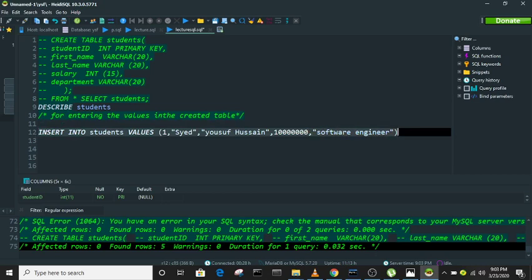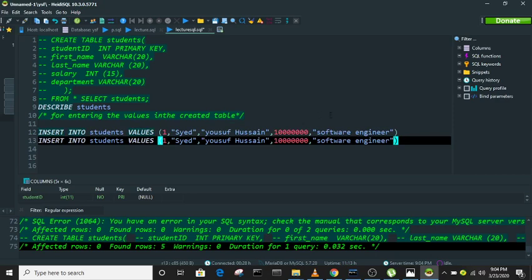Okay, and just copy pasting this line below. I am making 4 entries.